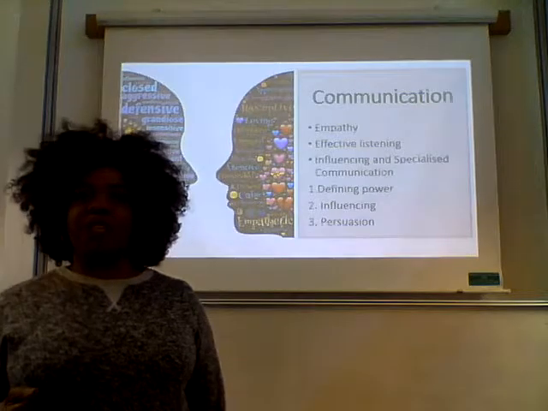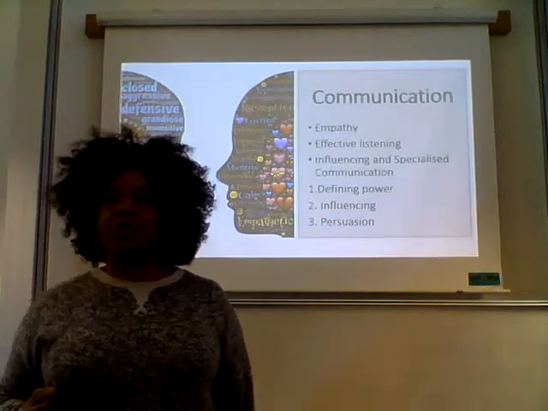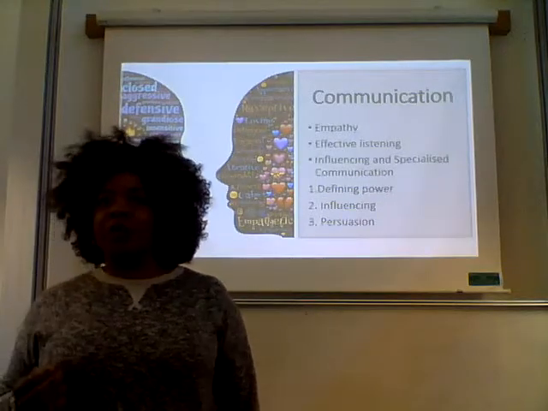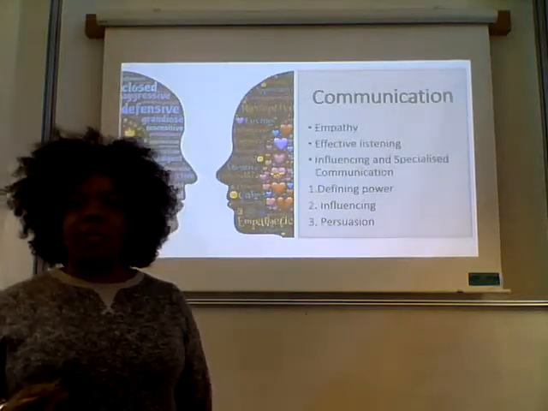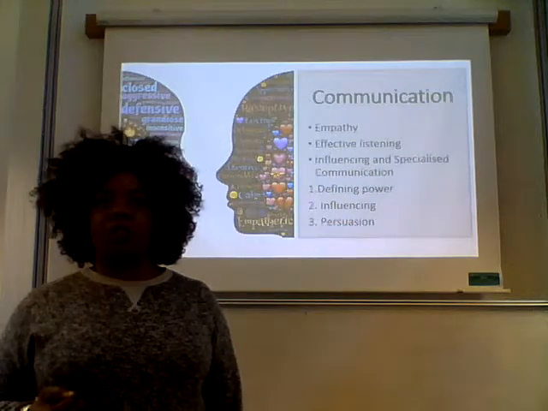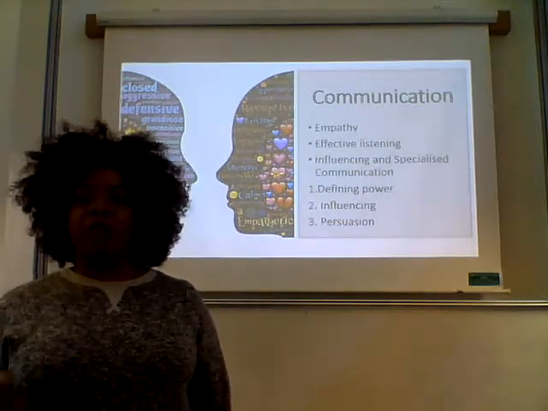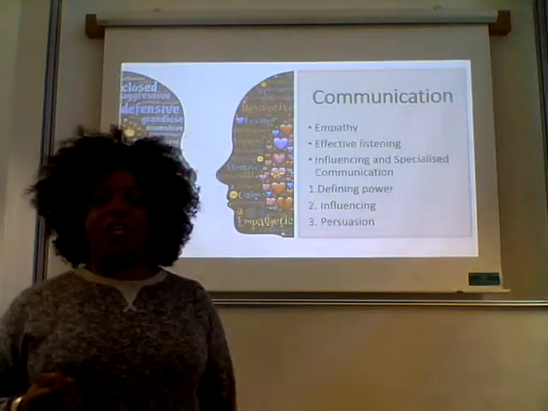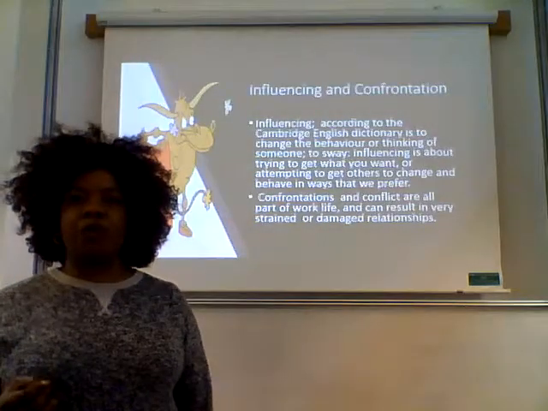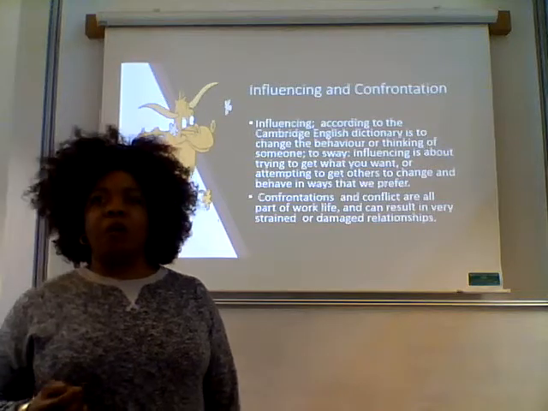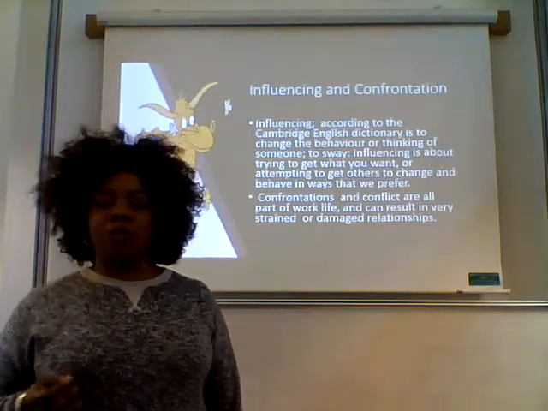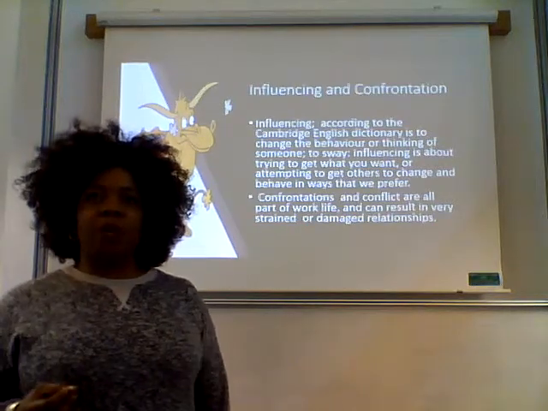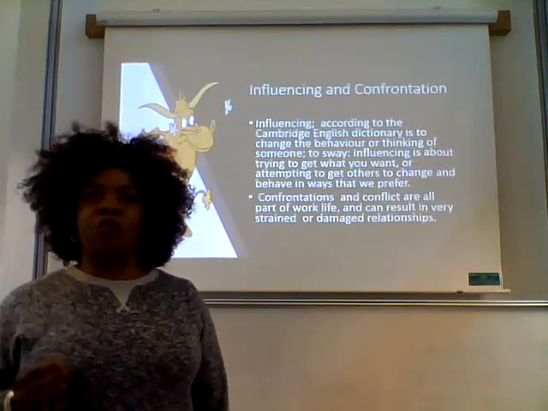For this video presentation, our focus is on influencing and confrontation and specialized communication. And there are three objectives for influencing and confrontation. One is to define power, two, influencing, and three, persuasion. Power is defined as the capacity a person or a group has over the other and to make them do what they want. According to Cambridge English Dictionary, influencing is to change the behavior or thinking of someone, to sway.